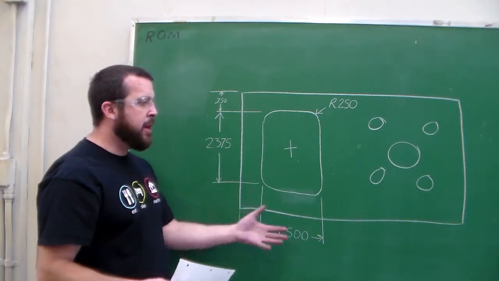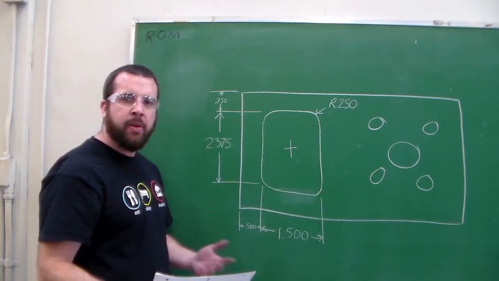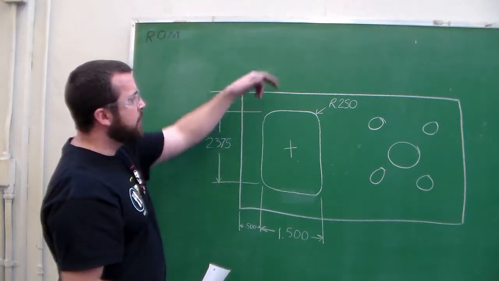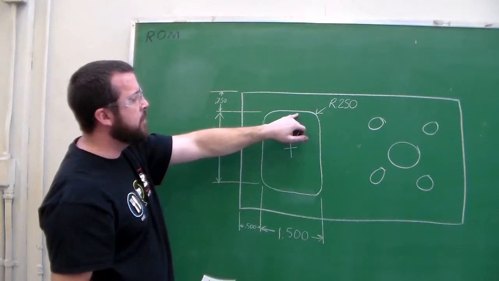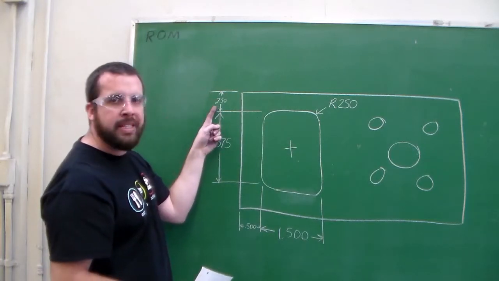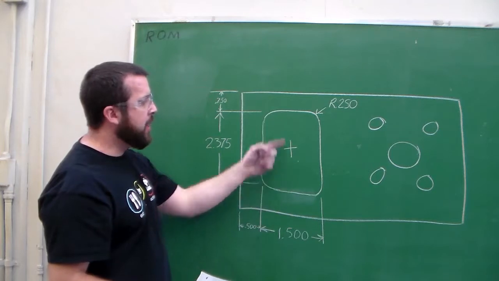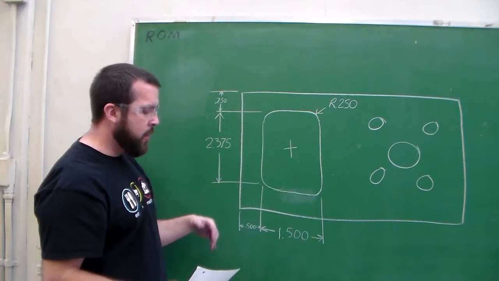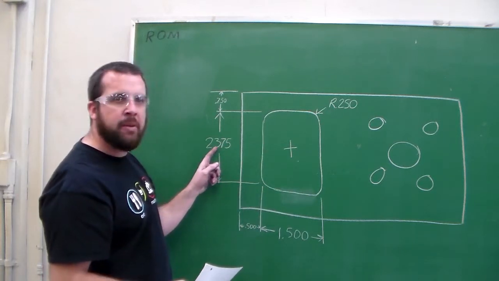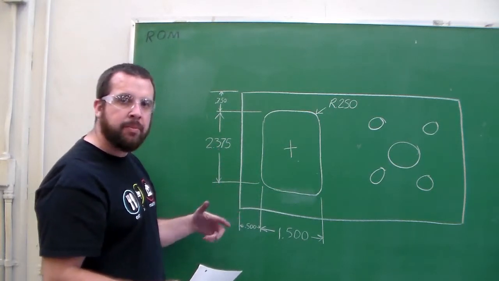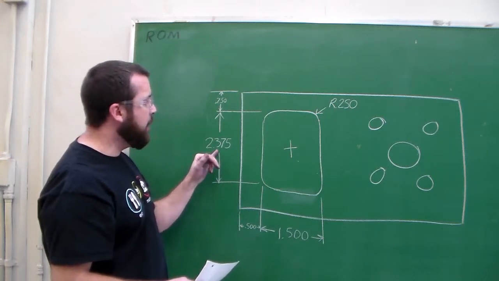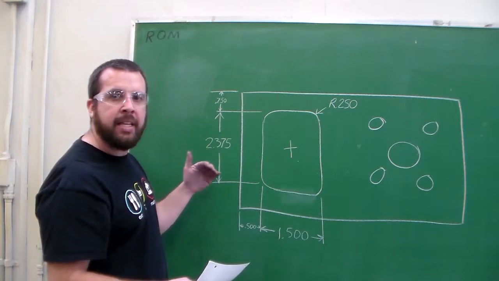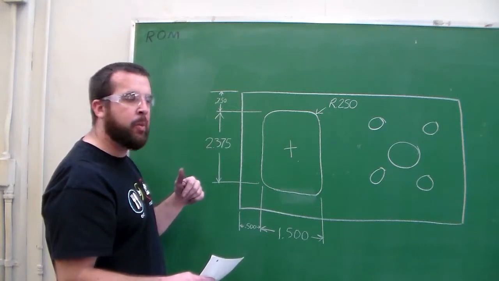Well, I've made a kind of poor sketch of what you have in front of you, your print for the part, and what we know is this. I know that from the top of the part down to the top of the pocket, we have a distance of 0.750. I know that the pocket is 2.375, the height of it I should say. Well, if I do that 2.375 divided by 2, or half of it, then I will have my A dimension of 1.1875, which is half of the 2.375.